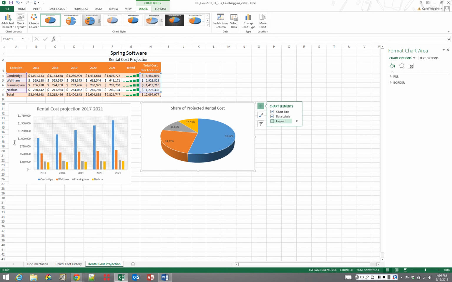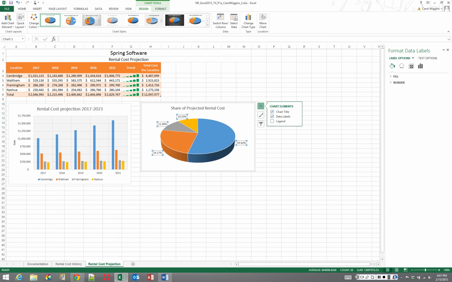And then step 19, in the 3D pie chart, make the following adjustments to the data labels. Change the position of the data labels using the outside end data option. So data labels, outside end. And then change the label options so that the data label contains the category name and the percentage.